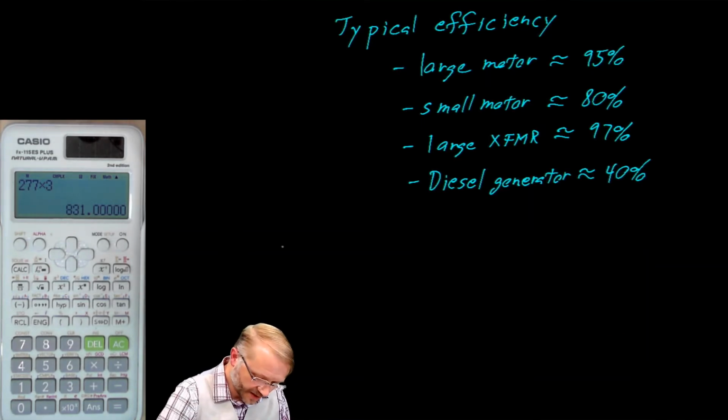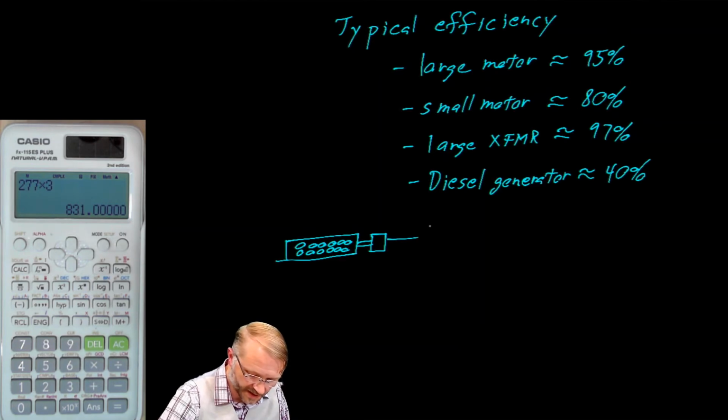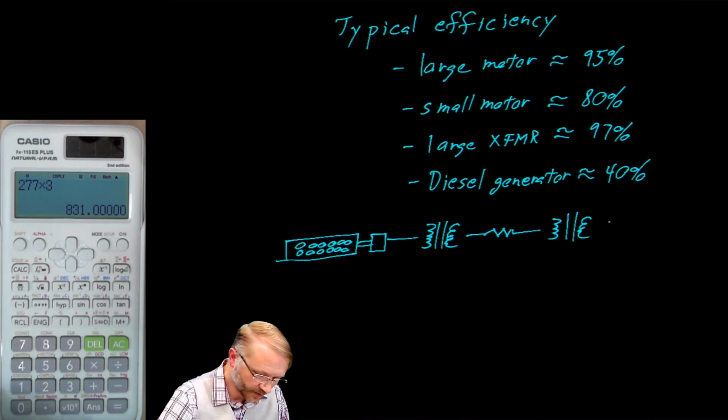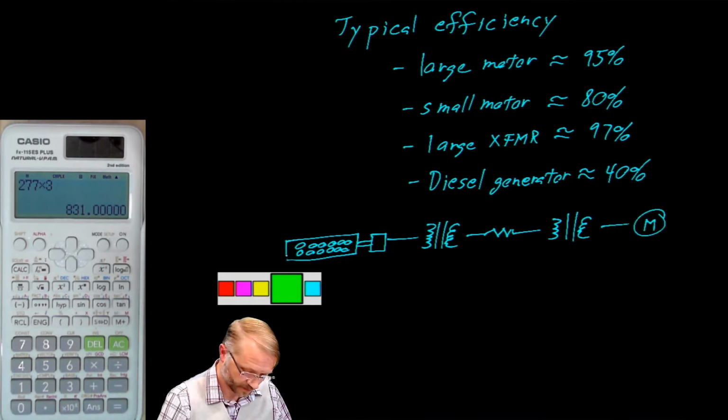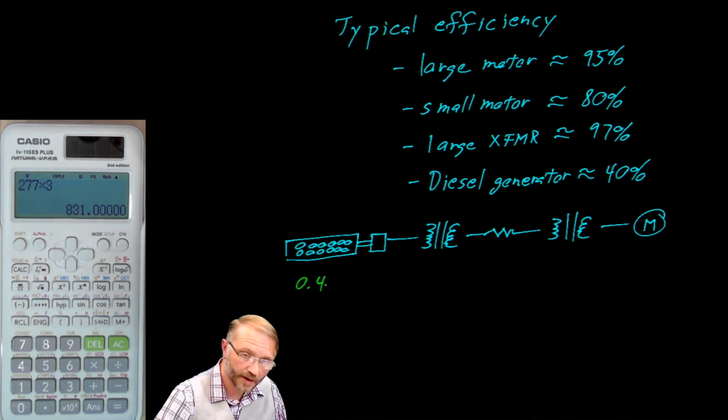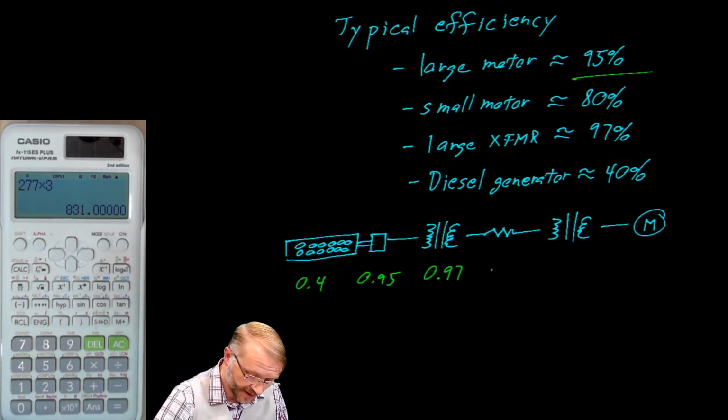We could chain these together in a hypothetical system. So we'll let this be your diesel engine driving a generator, which feeds a transformer with some wire loss in the transmission line, feeding another transformer to step the voltage back down, and then we'll assume that there's a very large motor here. The diesel has an efficiency of about 0.4. The generator will have about the same efficiency as a large motor, so we'll call that 0.95, our transformer, 0.97. Our wire for our power line we'll assume is 0.90. Then we're at the transformer again, and finally at a motor.